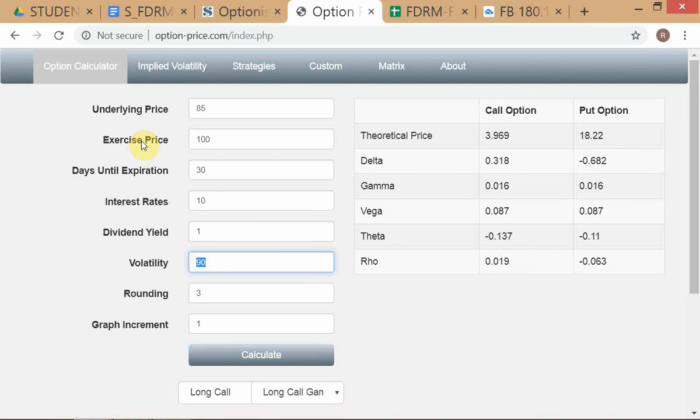But now let's say I radically increase the vol input from 90 to 145. I'm doing it deliberately because I want to increase the price dramatically. Now you see what happens. The price has gone above that 5.77 which we had earlier. So the point I'm trying to illustrate here is that you don't know which way each component will go.